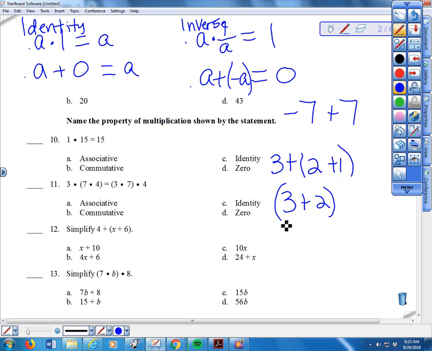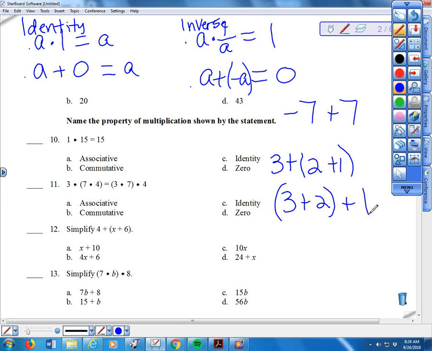The associative property. The order of the numbers doesn't change, but what does change is which numbers are associated together. Do you see how the parentheses in the first are around the 3 and the 2 and the 1, and in the second are around the 3 and the 2? It's still in order 3, 2, 1 in both examples. So the order of the numbers didn't change, but what did change was the association. The associative property many times will have parentheses, but just because you see parentheses doesn't mean it's association. It could be distributive property.